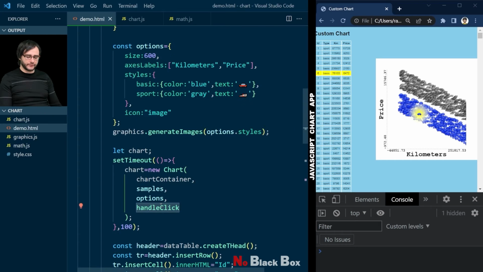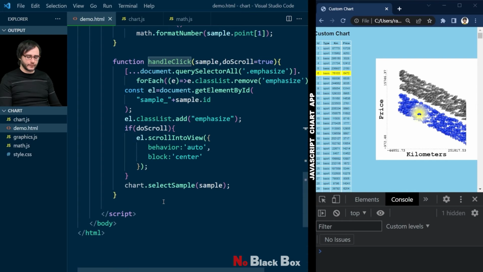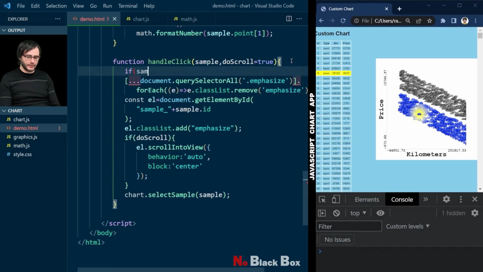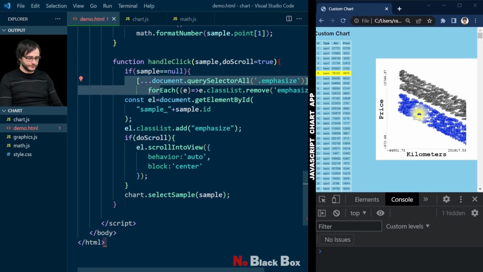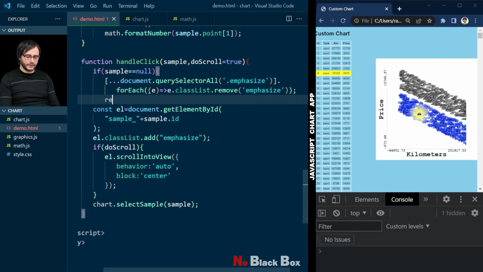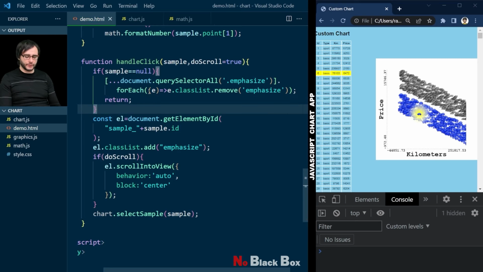The handle click function down here will process its ID, and then we will be in trouble. What we want to do is first, if the sample is null, we de-emphasize everything and then return. So the functionality doesn't go down here where it uses the ID.